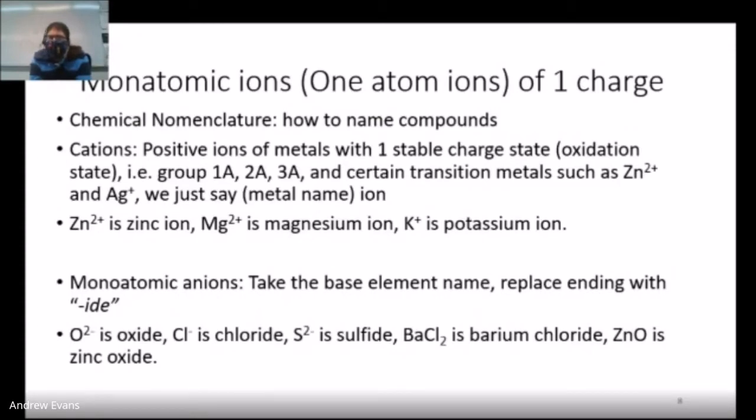Quick reminder, when we take the anions, we take the base element name and replace the ending with -ide. Oxygen is oxide, chlorine is chloride, sulfur is sulfide. Some of them, the rule of the suffix is a little bit hard because it kind of changes. We don't say sulfuride. We take the ur off of sulfur and add ide. Phosphorus, we take the orus off and change it to ide, so it becomes phosphide.